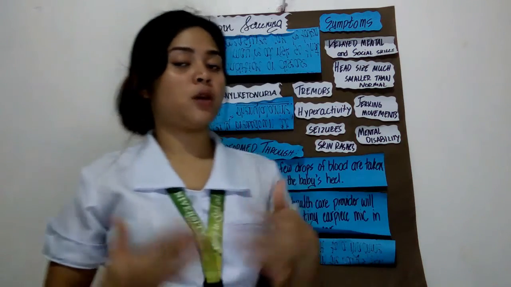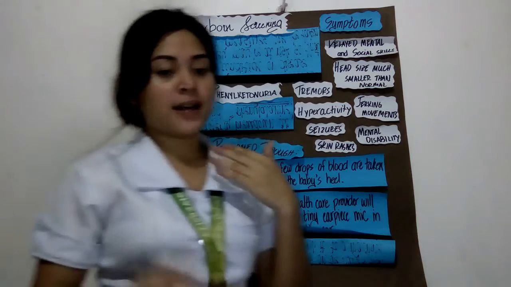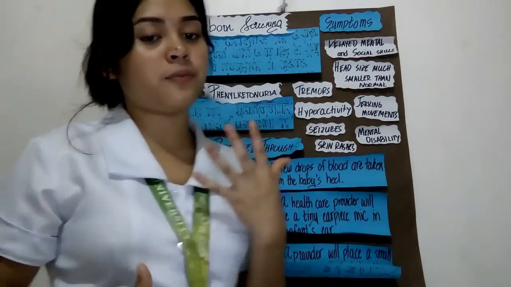Phenylalanine is found in foods that contain protein. Without the enzyme, the levels of phenylalanine build up in the body, and this build-up can harm the central nervous system and can cause brain damage. So, what are the symptoms of this? Phenylalanine plays a role in the body's production of melanin, the pigment responsible for skin and hair color. Therefore, infants with the condition often have lighter skin, hair, and eyes than brothers or sisters without the disease.